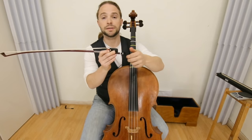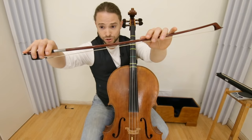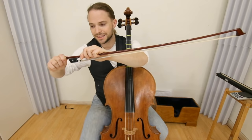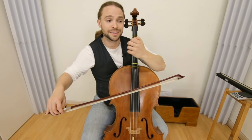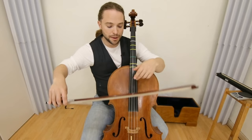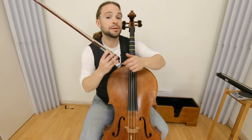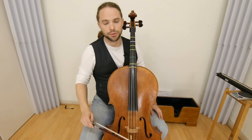How tight should it go? In the video, I talked about the curve and the straight hair, and you definitely don't want to make them almost parallel. So here is a test you can do, and you'll get used to it. As you play music, it changes. With louder music, you will play with more tension. I don't suggest you do this all the time, but if you want to learn, place it on your string and push the wood down. Push the baguette onto the string. If you can make it touch easily, you may be too soft. If it takes a bit of effort, then you're probably just right. So that's how much tension you should put onto it.